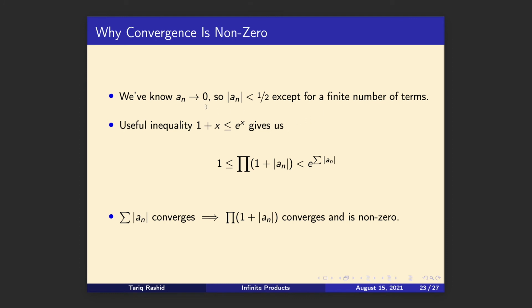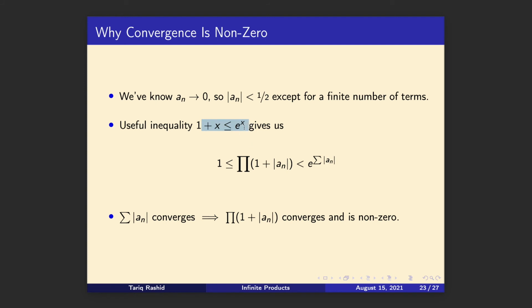So let's explain why. We know that those an must tend to 0, so that the factors tend to 1. That means that those magnitudes of an will be less than any chosen value, let's say half, because only a finite number of those an will have magnitudes more than a half. Could have chosen 1, could have chosen 10, could have chosen 0.01, but half is going to be useful to us. I hope that makes sense, because the an are getting smaller in magnitude. That means all of them will be less than half, except a finite number. I hope that's clear.